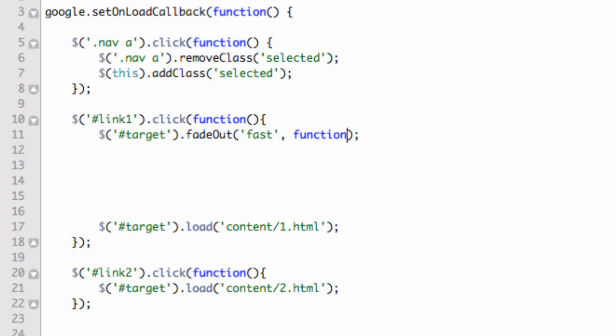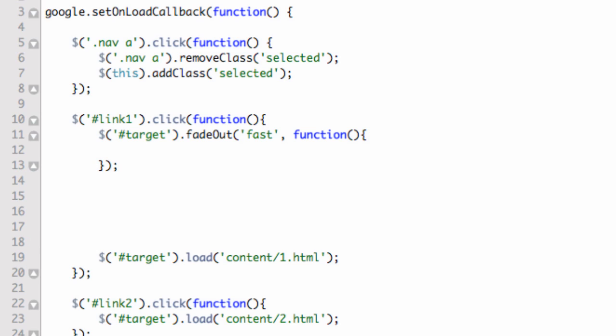Okay, remember your syntax here is very important. When you open parentheses, make sure you close them. When you open curly braces, make sure you close them. I know you're getting tired of hearing me say that. So we're going to do open parenthesis, close parenthesis, and then our curly braces. Okay, and we're going to drop a line between the curly braces to keep this clean. Now we are specifying what happens on that callback. And I'm just going to cut and paste what we already had, this target.load. Let's cut that and paste it up here.